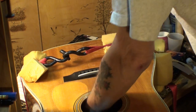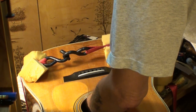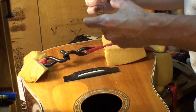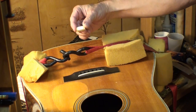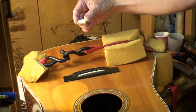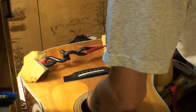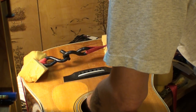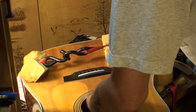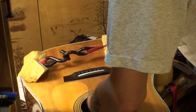I've already had my hand in there. I've done two or three test runs. I can reach in there and feel where that old cleat is. And I want to slide my cleat and put it on the top up here. Slide it right over against that old cleat, and I'll use it as a landmark, if you will. If such a thing exists in a guitar. Yeah, it should work okay.